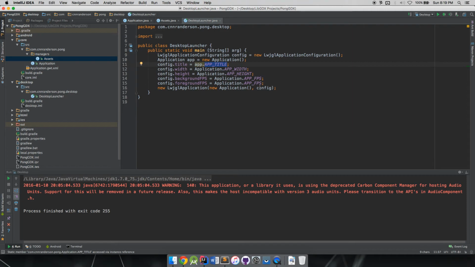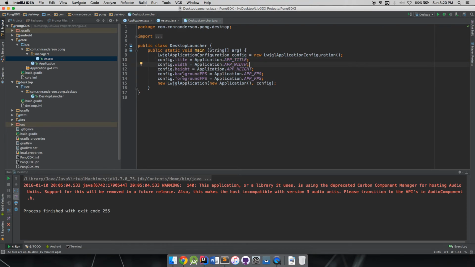If it wasn't static, then it's only going to be in the context of the app. If this was app 1 and you changed the app title in app 1, and you made another one called app 2 and changed that to something else, they're going to be different. They have their own copies. So just something to think about, more about that OO design and private or package visibility. When we do it like this, we're just getting the raw static reference because it is public and we can access it.